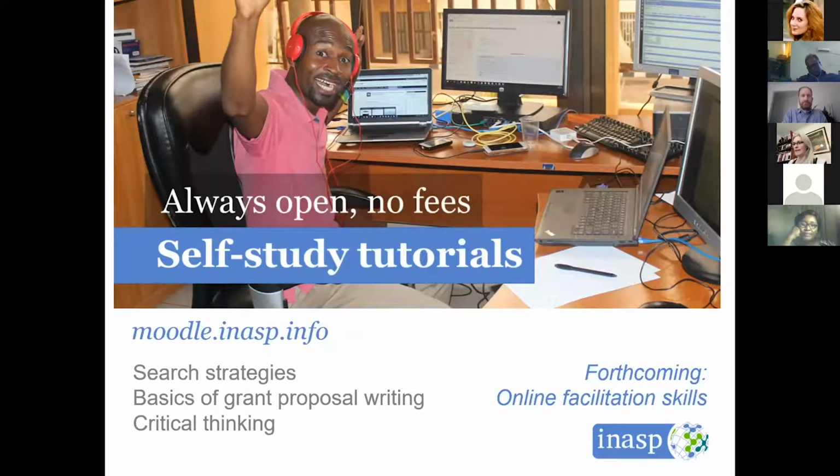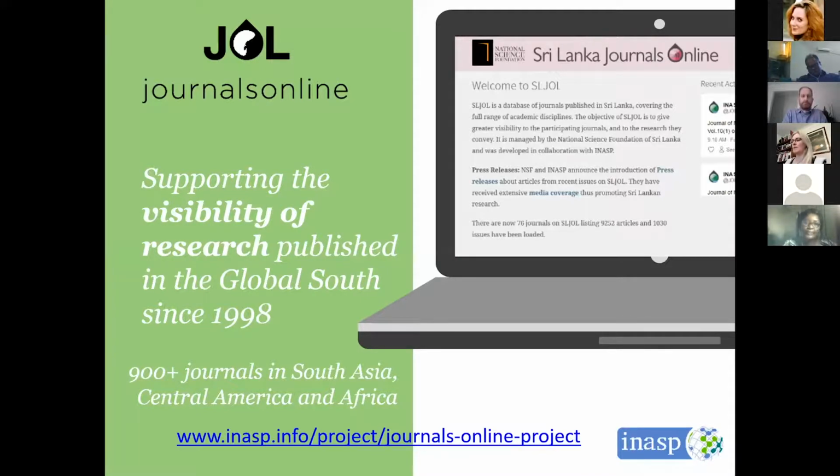So another thing that I want to mention, I briefly mentioned it at the start, is supporting the visibility of research published away from the places that have the enormous commercial publishers with big budgets. If you look at the journals that you're aware of and that attract a lot of money, and you find them in lots of databases, you will probably mainly hear about journals published by large publishers, often commercial, usually in Europe and North America. But there are, as I'm sure people on this call are very well aware, many fantastic journals throughout the world.